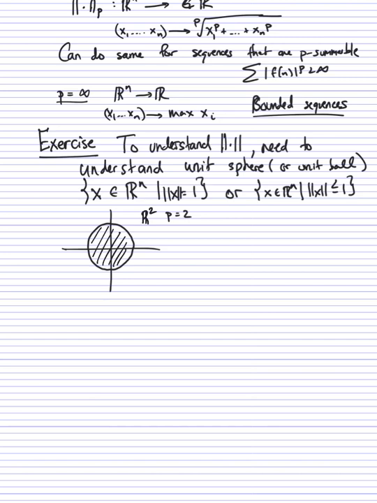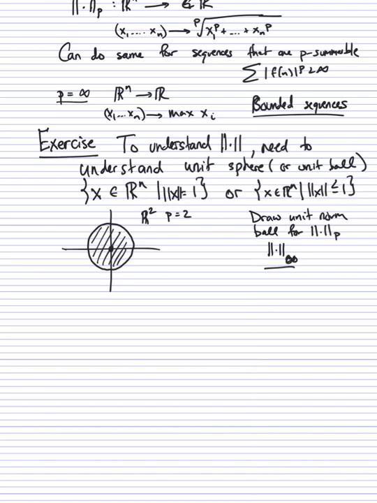So the exercise is to draw the unit norm ball for some choices of p, and in particular, a good one to start off with is the max, or infinity, norm. You're just taking the maximum value. So what are the things that are distance 1 from the origin within this norm?